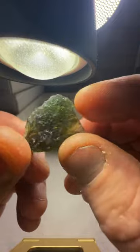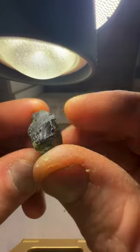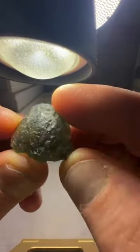Moldavite needs to be carved into Kali. $100 for this one. 5.8 grams. That's stupidly low. Crazy cheap. Why, Rusty? Why? I don't know.